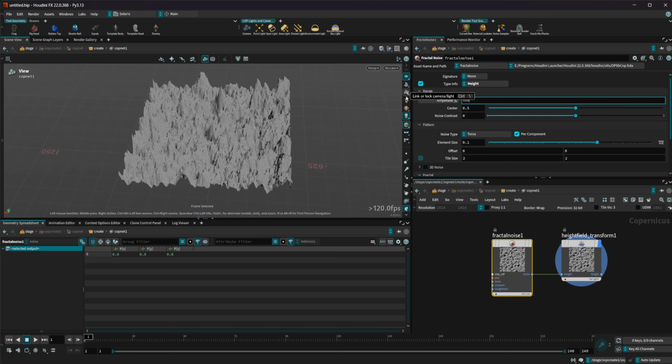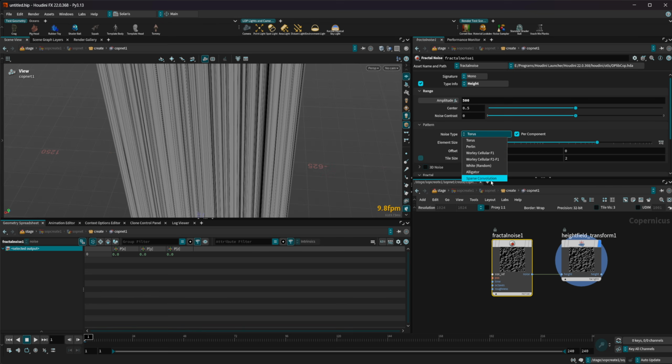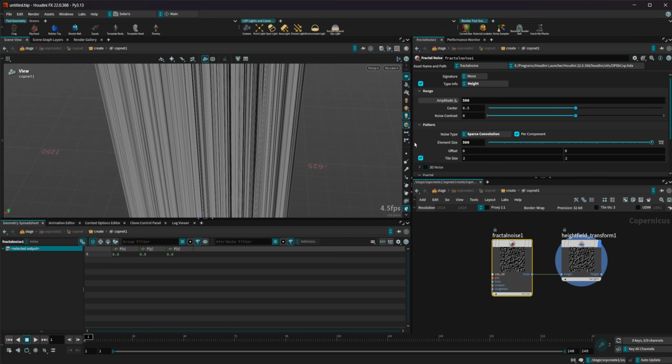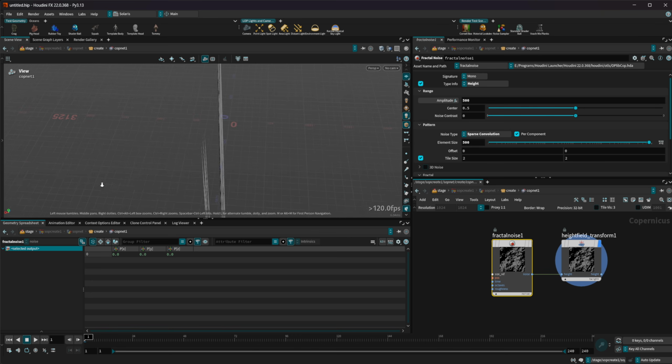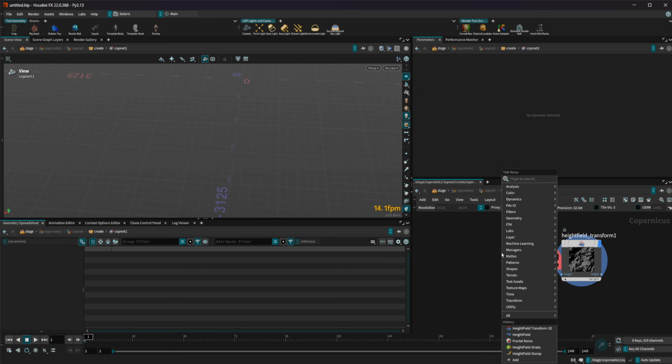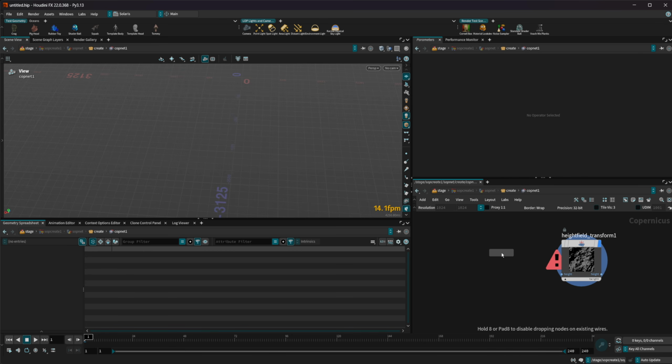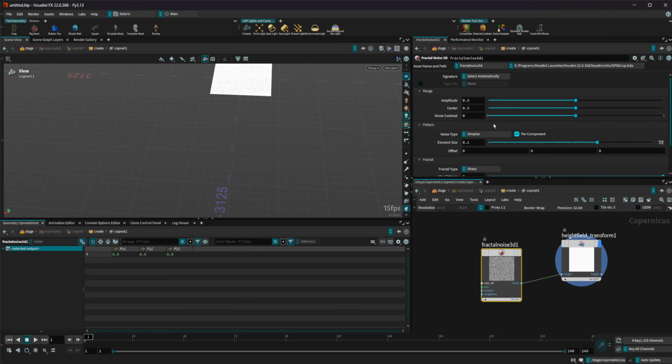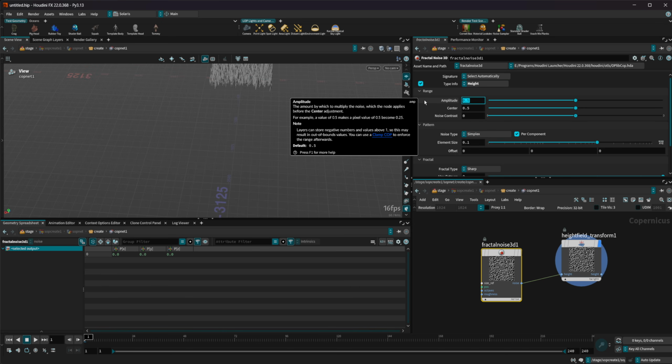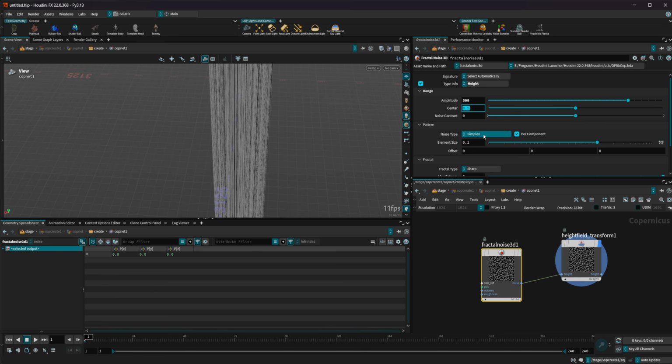So if I set this again to that 500 sparse convolution, 500. This was the wrong fractal noise. Let's do the fractal noise 3D. Again, type info, height, 500.